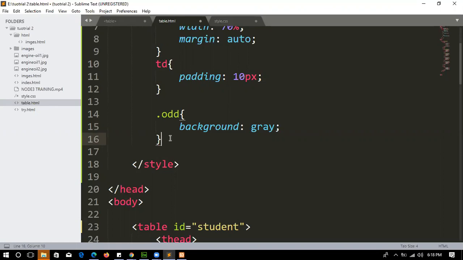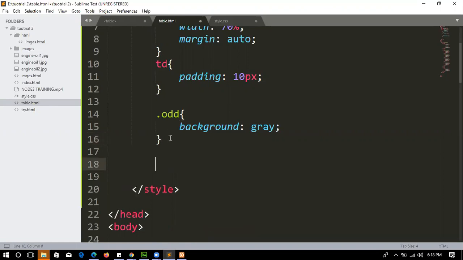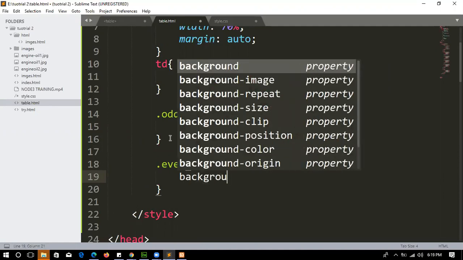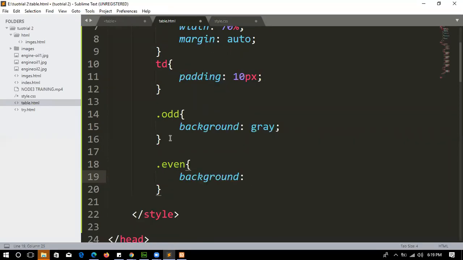And I can choose to give all those with the class even a different color. So background, maybe white. So I'll save it, then move to my browser.